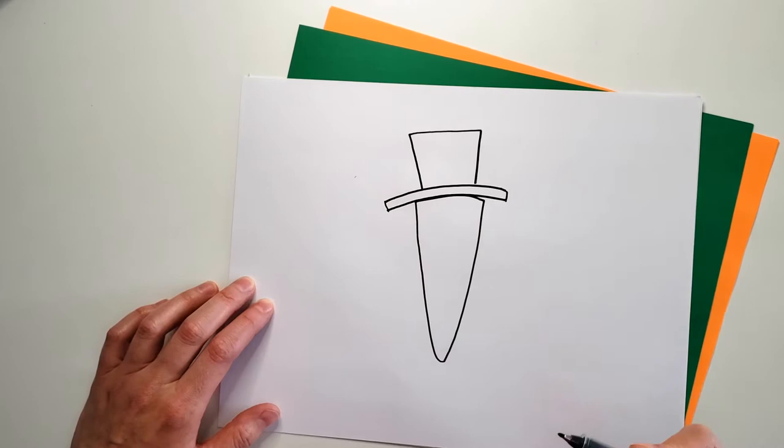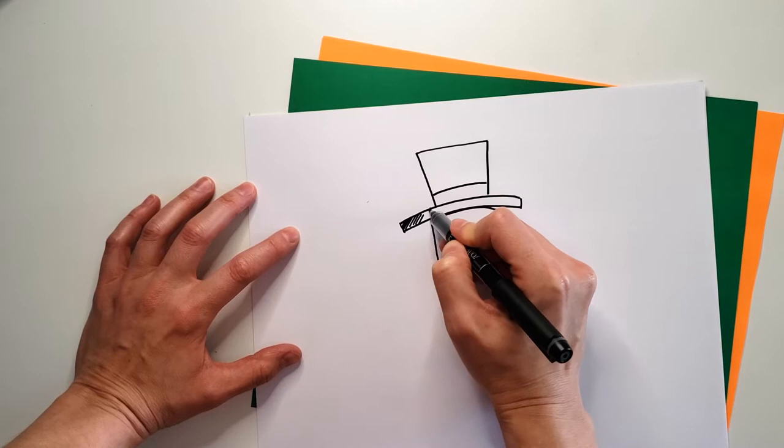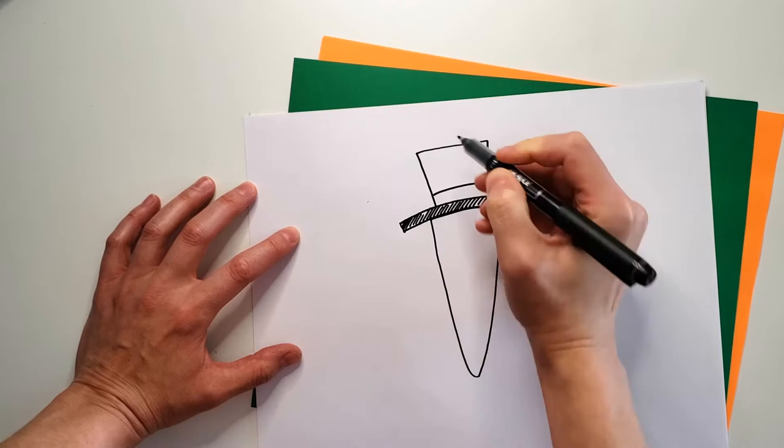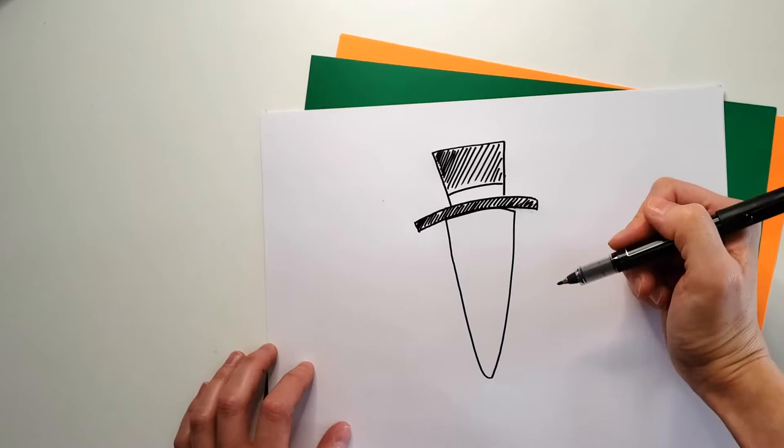And if you want to make it extra fancy you can even draw a little ribbon that would go here. So now because this is a top hat I'm going to shade this in a little bit darker so we can tell all the way up here. You can use any color you want. You can have a top hat that's pink, you can have a top hat that's purple or blue or yellow. I like the traditional black top hats.